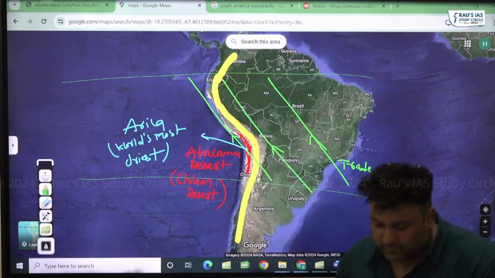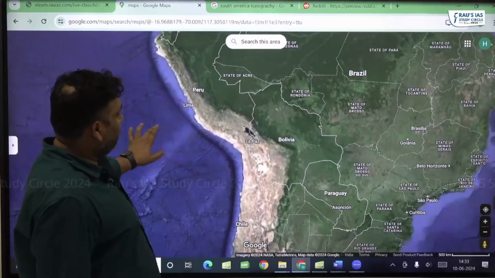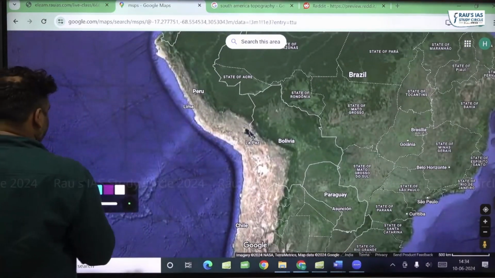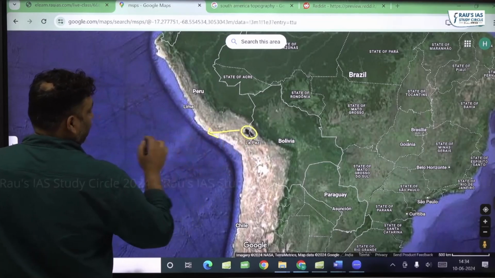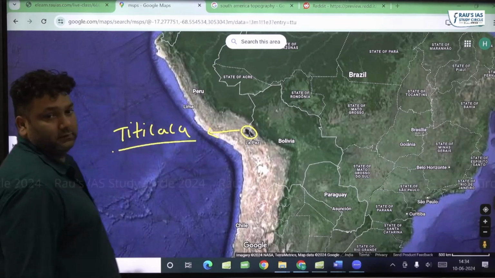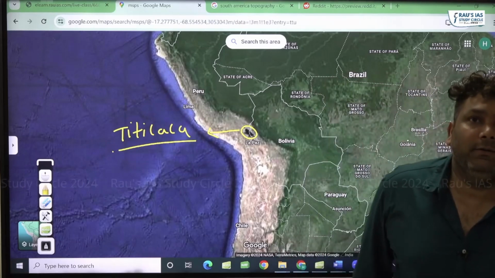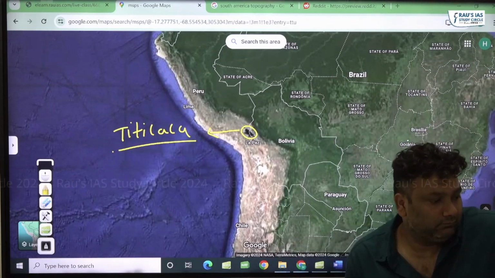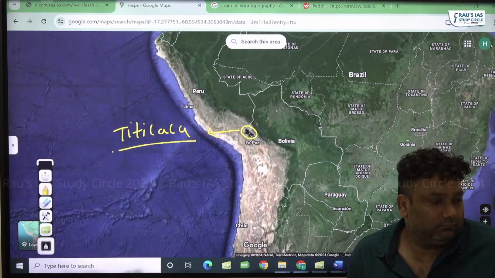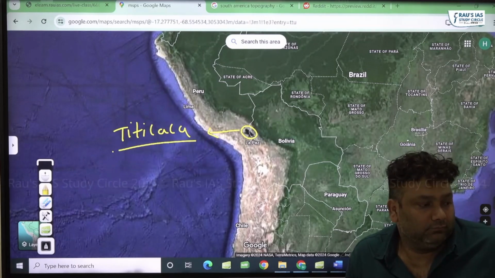In the same region, you can see a lake here between Bolivia and Peru. You see the lake here? This is called Lake Titicaca. Between Bolivia and Peru, Lake Titicaca is located.